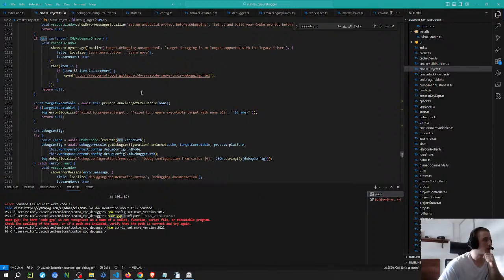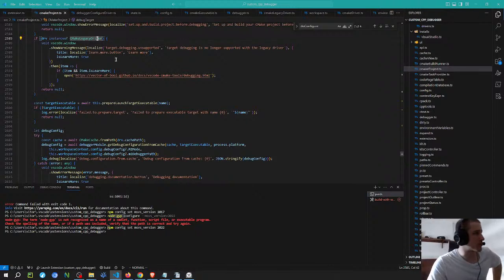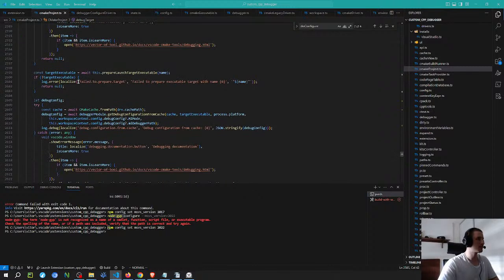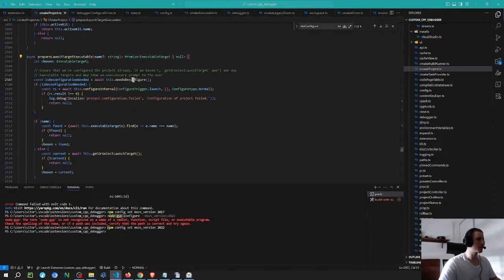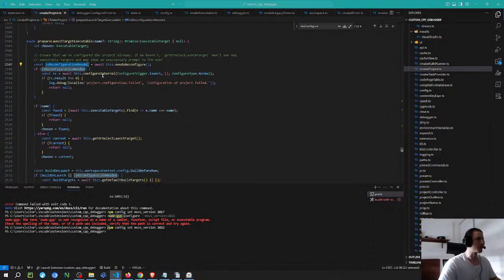So the reason why I think it is not selecting this one is because it's not showing this message, but I don't understand how it's not selecting this one if I don't have a CMake configuration. Or maybe it is showing this, because this doesn't stop the thing. It's just a warning message. So maybe it is selecting the legacy one. I think all of that stuff comes from this function. I was looking into this one.